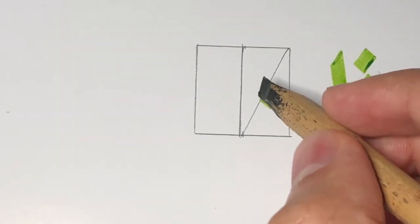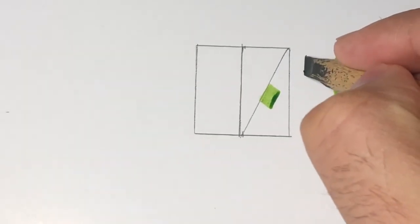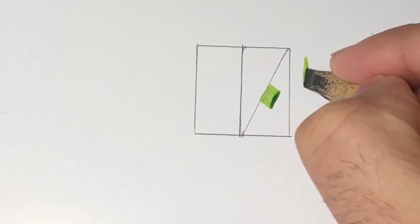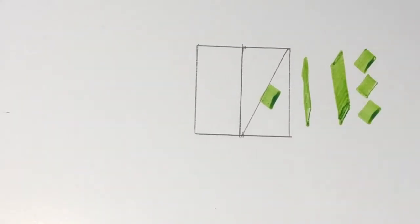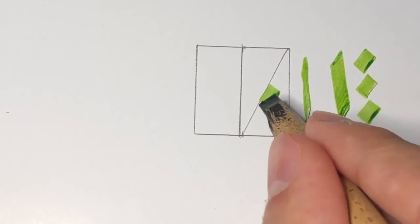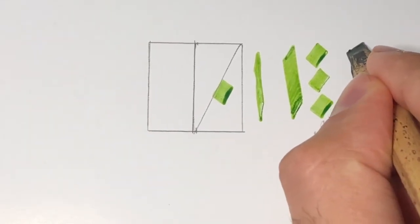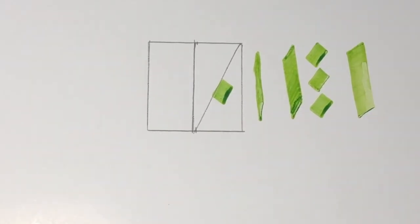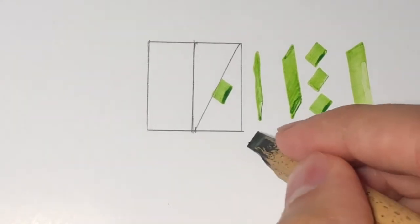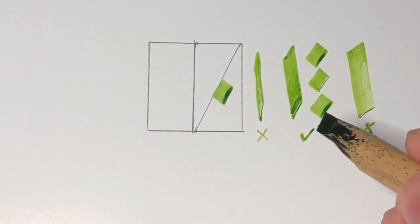If you hold your pen at a higher angle as such, your script is gonna come out thin as follows. It'll come out something like this. And if you hold it further that way or further down from this angle, it's gonna become super thick as follows. So you don't want this and you don't want that. You want this. And to achieve this, you need to maintain this angle.